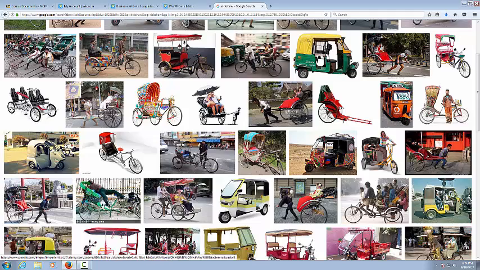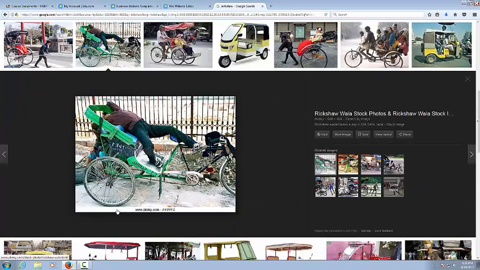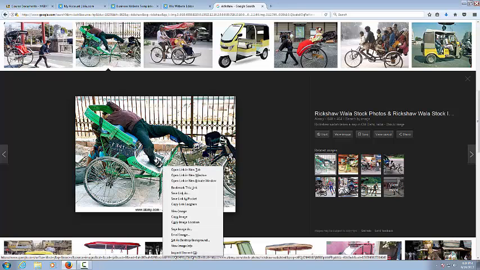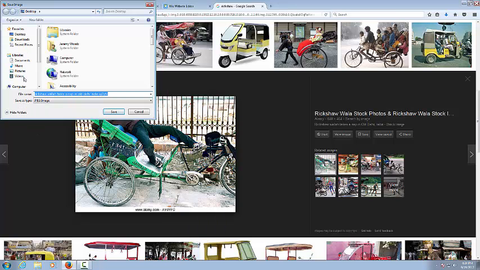So maybe we start out with this one here. You click the picture, right click on the picture, and put Save Image As, and then we're going to put all of our images on the desktop here to find them easily. Rickshaw Wallah.